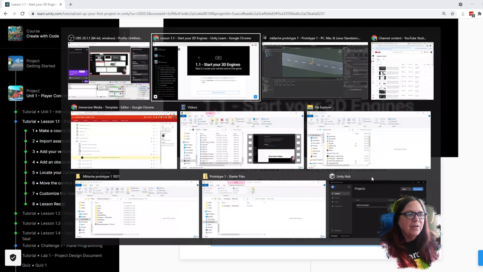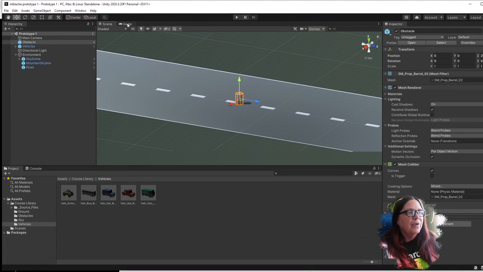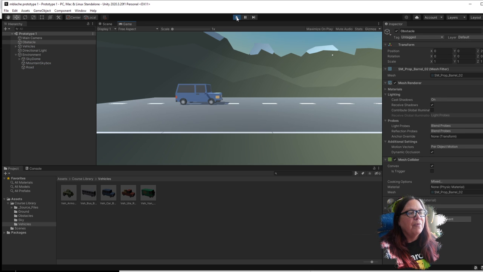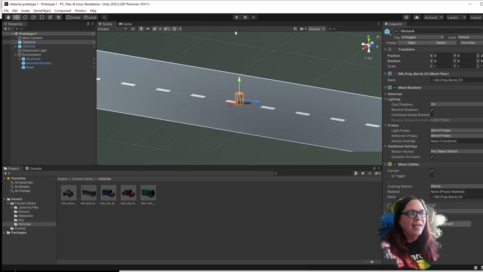So let's go ahead and pull the game up. When I go to the game window and hit play, I can't really see anything right now. Play and stop are the same button. So when I hit play, the game window pops up and it shows me where the camera is. So be clear on this: this is not stop, that's pause. So please don't just hit pause thinking that you're actually stopping. Stop is the same as play. So be sure and hit play again, and that will stop it.